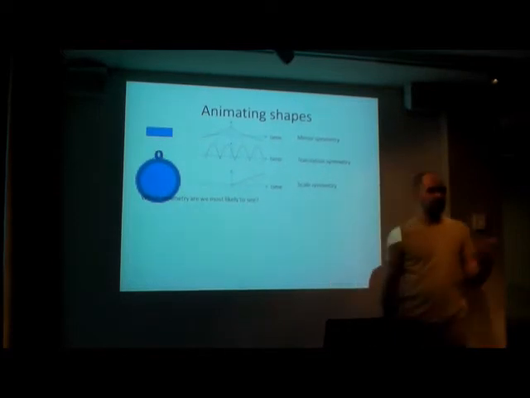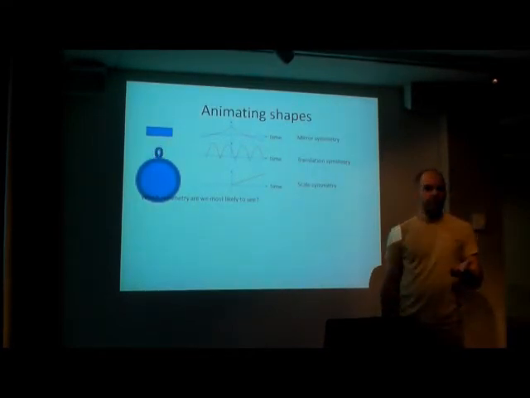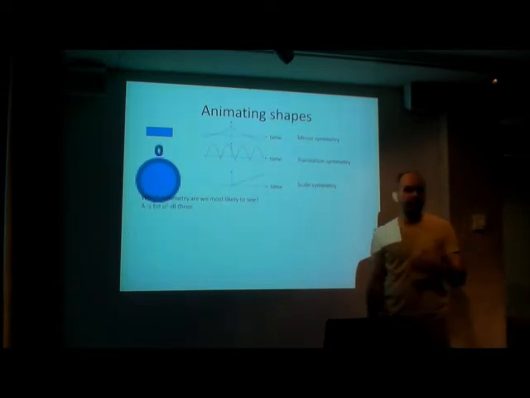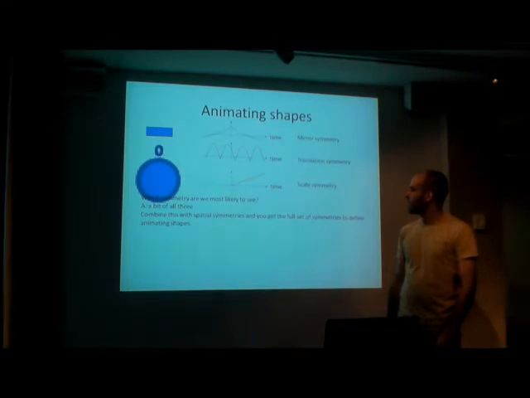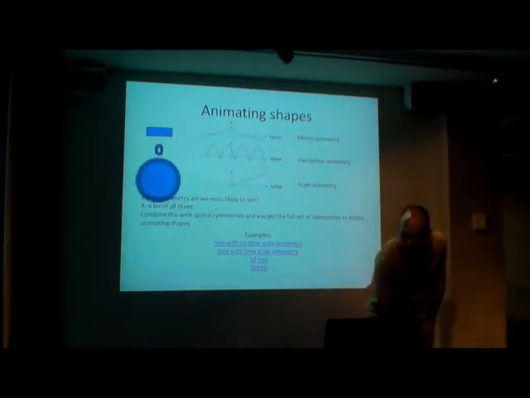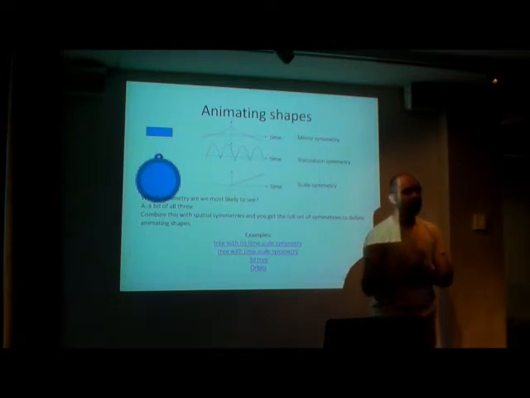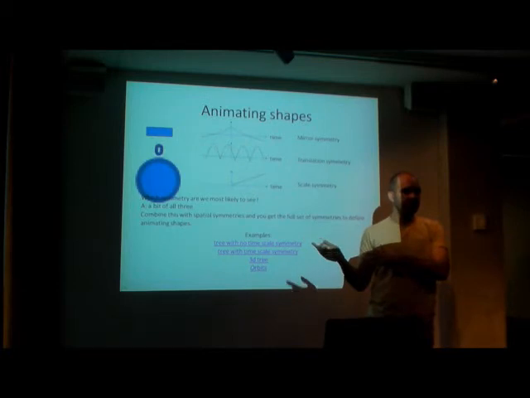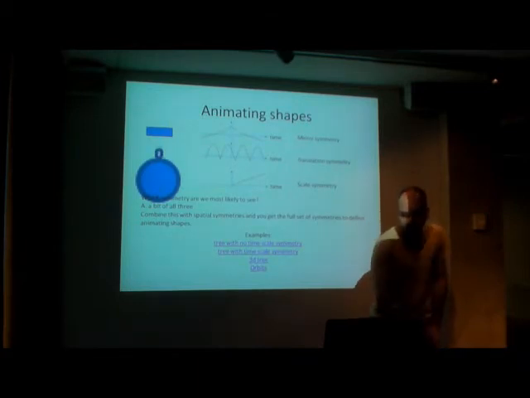Again, if we're following the same line of thought, which ones are we most likely to see? Well, the answer's got to be a bit of all three. Those will be the most interesting, most natural looking ones with some arbitrary amount of all three in them. So I'll just show you a few examples that I've built to demonstrate the types of shapes you get when you have all of the symmetries in space, and you're also using all of these symmetries in time. Right, so we're taking the kind of shapes you saw before, the fractal shapes, but also allowing scale symmetry in time.